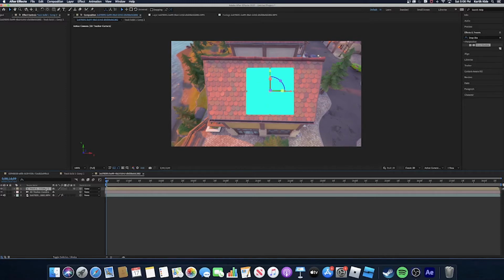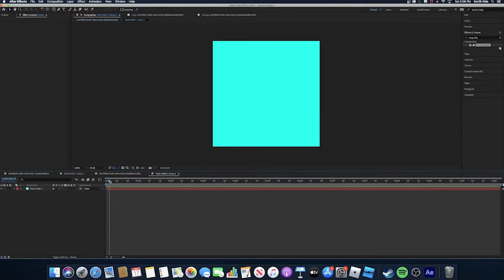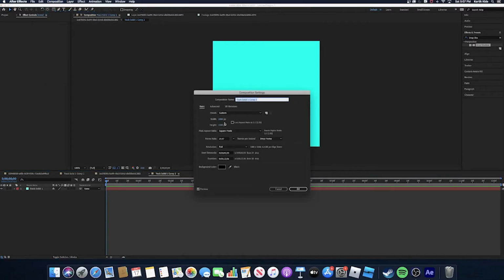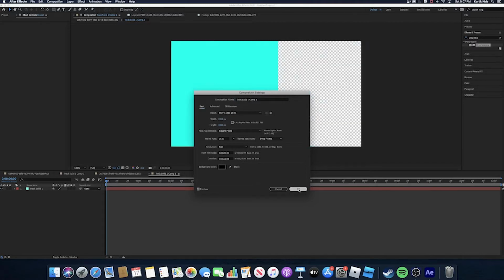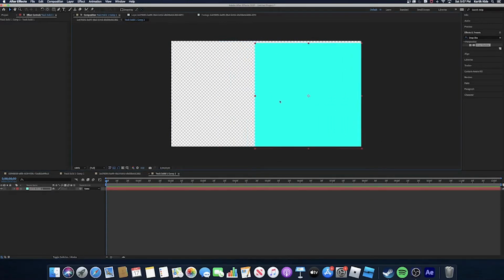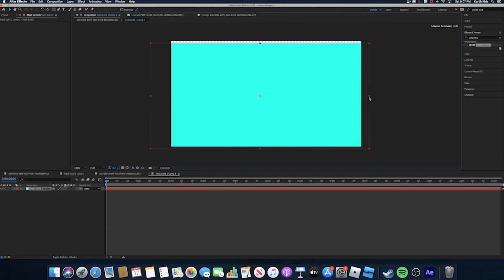What we're gonna do is double click on it here. And like before, we have to change the composition settings since the gameplay is a rectangle shape and the track solid is a square shape here. So what we have to do is go up to composition and then composition settings. And to make it a rectangle shape, you have to make the width 1920, like I said before, and then you just leave the height as it is. And as you can see, it goes to the exact shape. And then we're just gonna stretch it so it fits the whole space. And then, yeah, you got the track solid as a rectangle.